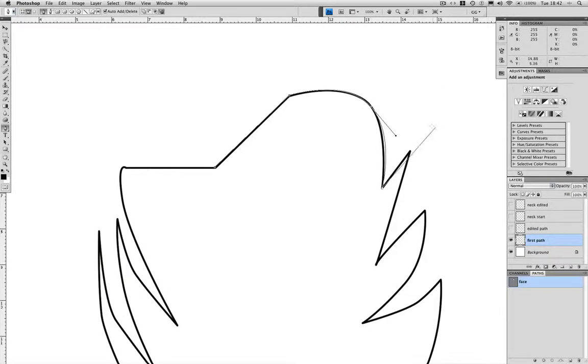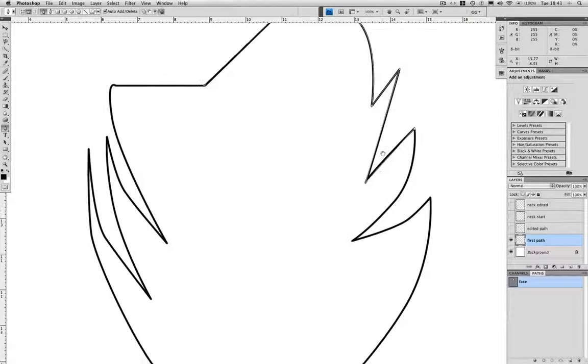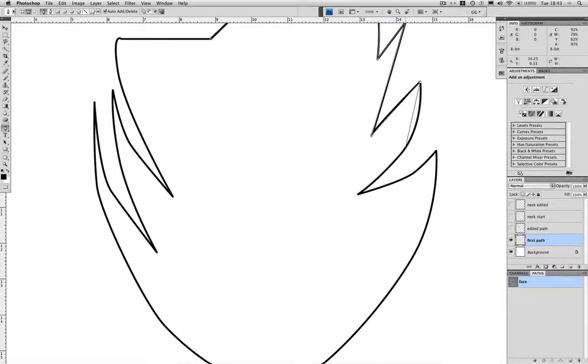Now as you can see, I've got a handle there that's giving me a segment that bumps out a little bit too much. So I'm going to hold down the Command key and push the handle in just to make it a bit shorter. So now it fits on the line. Again, I can just click without dragging, click and click again. This is almost like using the polygonal lasso tool.